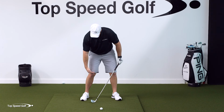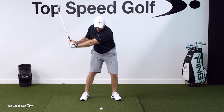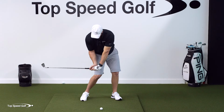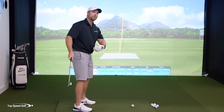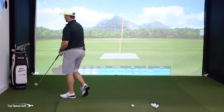So my hands should be about 4 or 5 inches above my knee if I'm doing this correctly. So a little weight shift to the left, open the hips, make sure the hands are about 4 or 5 inches above the knee. That's a great position for this power position. Now, most players, when they try to get their weight left, open the hips, that club starts to tip out this way, and that can cause you to be steep and over the top, which we don't want to do.